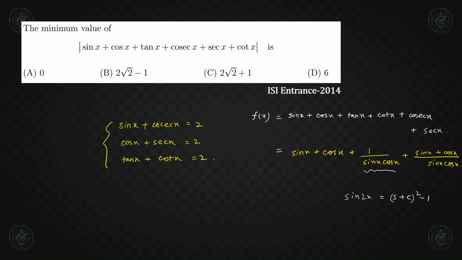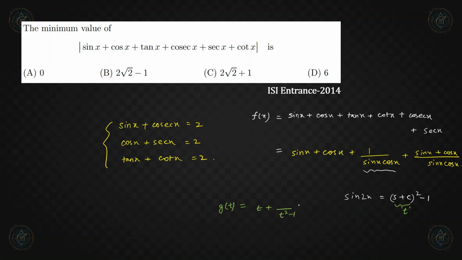So that will be our approach. We have to convert this function f of x into some function of a new variable, which is t. And t is what? t will be our sin x plus cos x. So let's assume this variable to be some t. This will be some g of t, this new function. This will be t plus 1 by (t square minus 1) by 2.